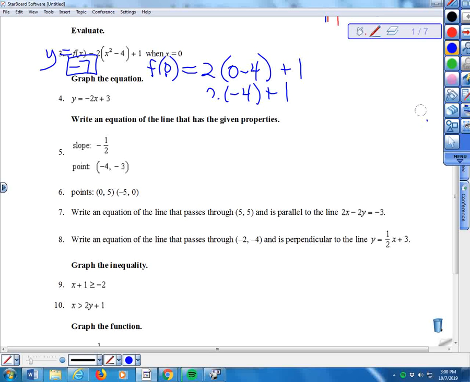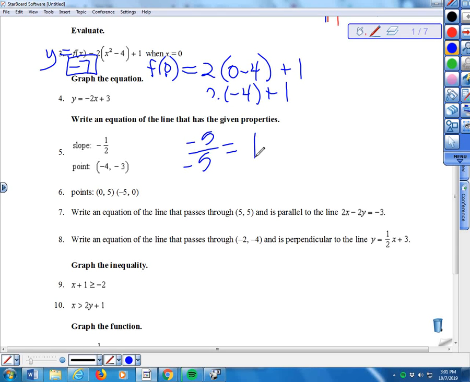Now the next question, we have to find the slope. They give us 2 points, but we have to find the slope first. 0 minus 5, negative 5 minus 0, the slope is 1. What else am I given here? I'm given 2 points. Isn't it that where it's 0, that's where the intercept is? Yep. So which one? 5, because your y is 5.